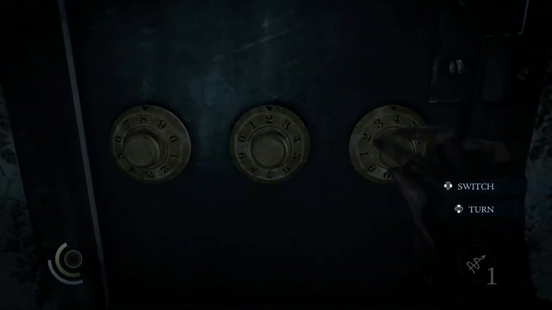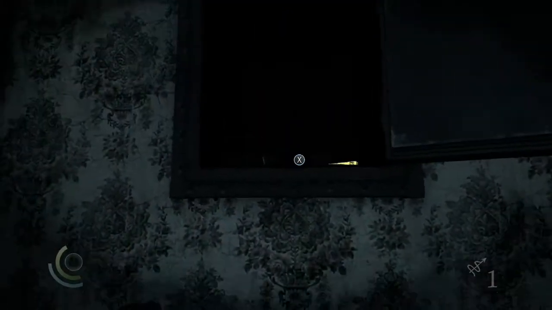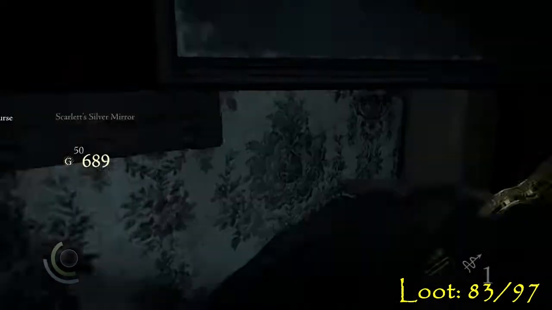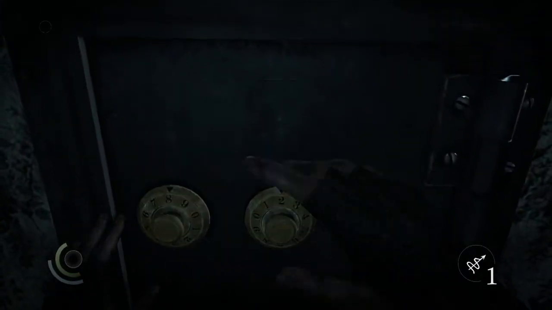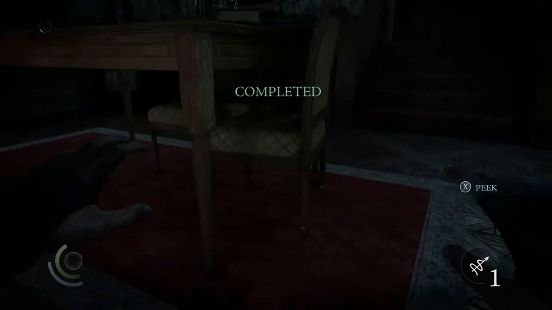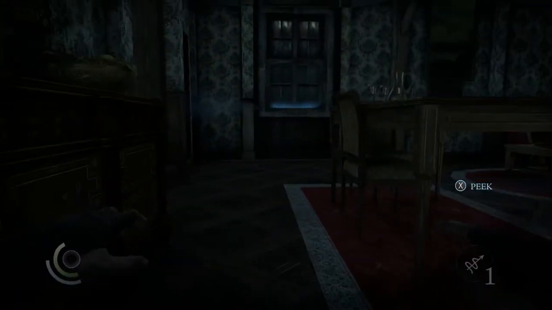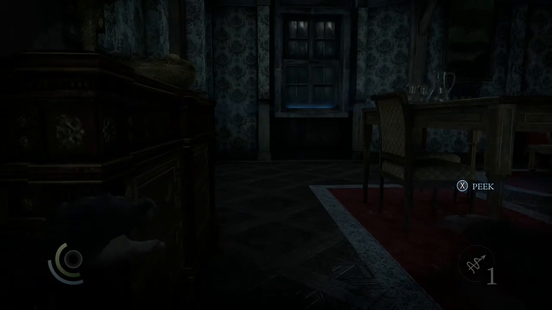You just have to do the safe a dial at a time. Once you have it set to 824, it opens. Neither of these things in here is a collectible, so you can grab them both without having to worry about waiting a bunch of time before you can close the safe door again. As soon as you've got it closed, that's the third of the Basso jobs completed, Beauty Within, and we just have 2 to go.